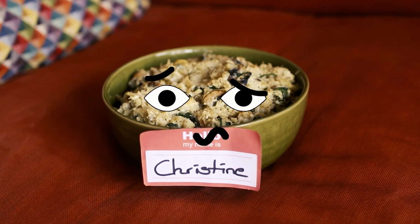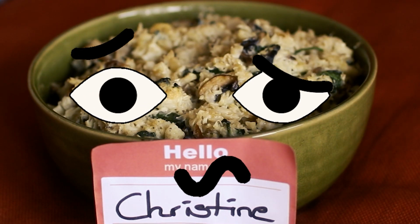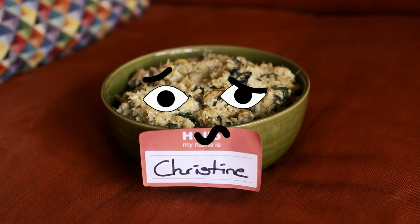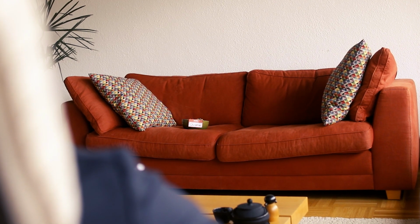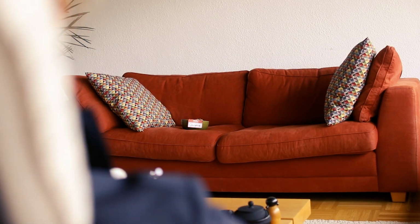Next up, Creamy Christine. You told me that you feel overshadowed by more traditional carb-heavy, creamy sides, like mashed potatoes and risotto. One time, I was served alongside more traditional sides at a fancy dinner party. Everyone ignored me and went straight for the carb-heavy sides. It was like I wasn't even there. Oh my, I'm so sorry. I'll try my best to help you out with this one.